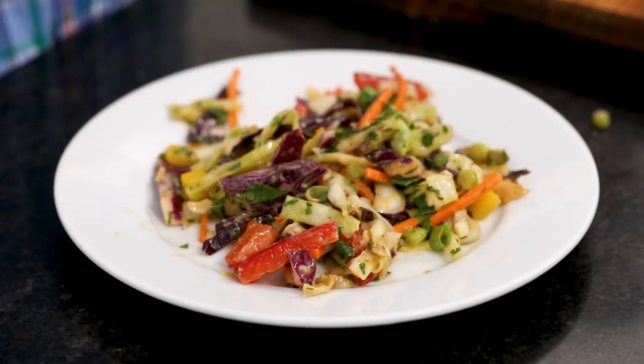It's so bright. The flavor, that dressing, the cilantro really works with the green onions. And just the soy and the peanut butter. And that ginger. This has been on the blog for quite a while, and it's been one of our most popular side dishes for many years, and we don't revisit it enough.